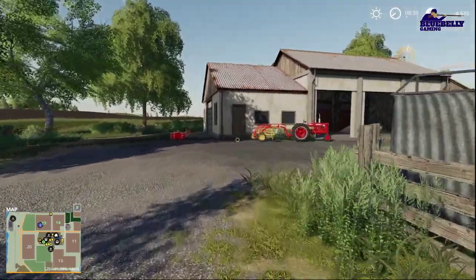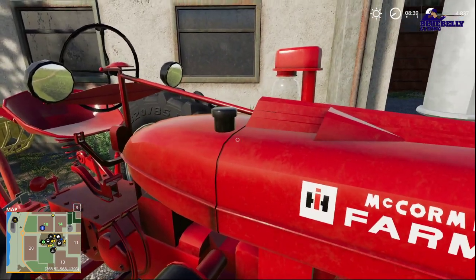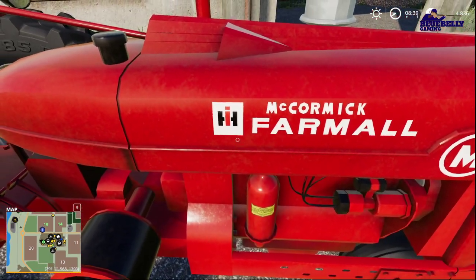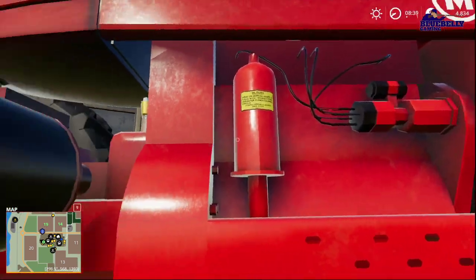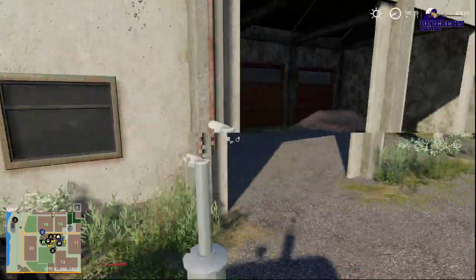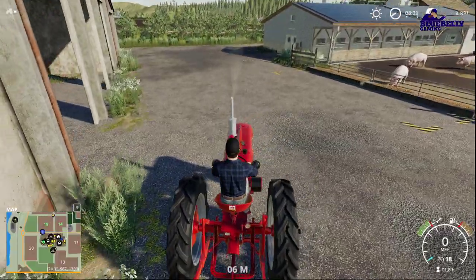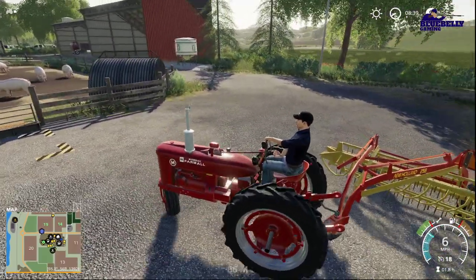Another tractor in the middle of nowhere. I need to remember to check the fuel on this. First step, right? Every farmer knows. First step, check the oil. Wait, what's this? What's the crouch button? We're going to pretend we're checking the oil. Actually, would the oil... Yeah, I don't know. And check the fuel, which would be right up on top. Okay, we're good on fuel.